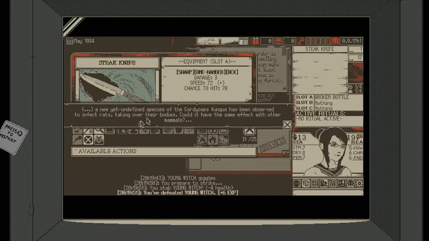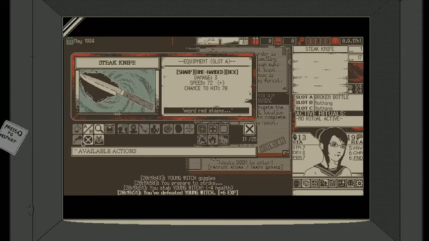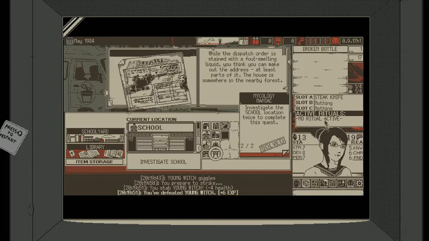A new yet unidentified species of cordyceps fungus has been discovered to infect rats, taking over their bodies. Could it have been the same effect with other mammals? So I'm going to equip that steak knife. And I guess I'm going to... See, there's all these things you can do. So like at school, I can equip allies, learn gossip, and I can convert doom into spells.